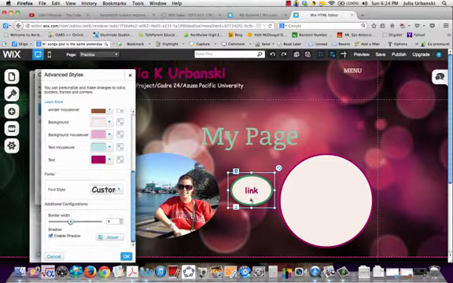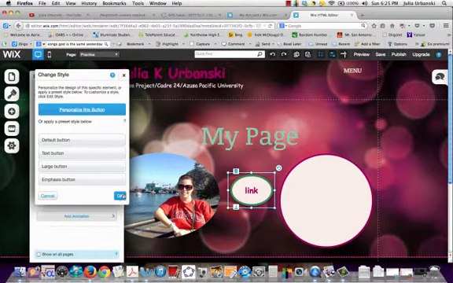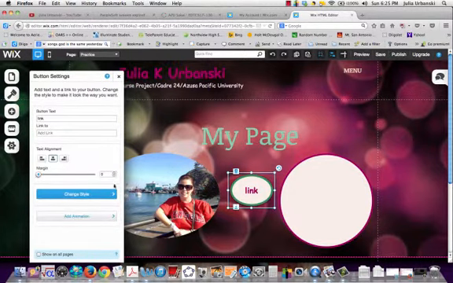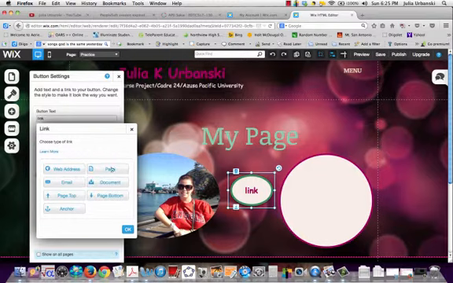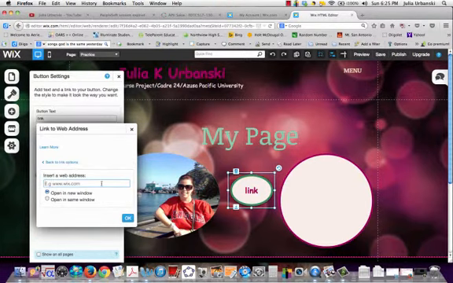So that's a really important one, because now what you do here is you can either choose to link it to a document that they'll pull right off your hard drive and store in the website so other people can open it, or you can choose to link to a website. When you click add link, you can choose a web address, a page. Within your own website, you can pick a page and it will go there. You can just really make any choices that you want here. If you choose to do a website, it will go to any website at all.